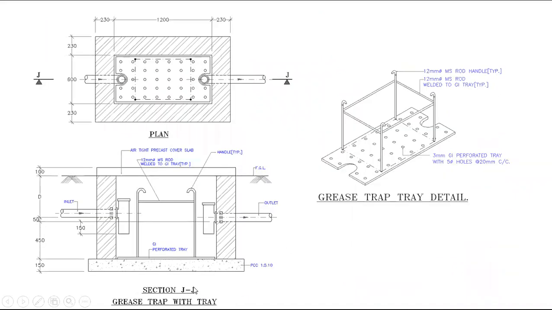And you have to use the grease trap with the tray. This is a typical arrangement of a grease trap. Suppose you are designing a hotel project or any kitchen project, from the kitchen or hotel industry a lot of sludge will come. That effluent is grease type, oil and grease type of sludge. More sludge will come because they make dosa and vada and use other oil material for cooking.